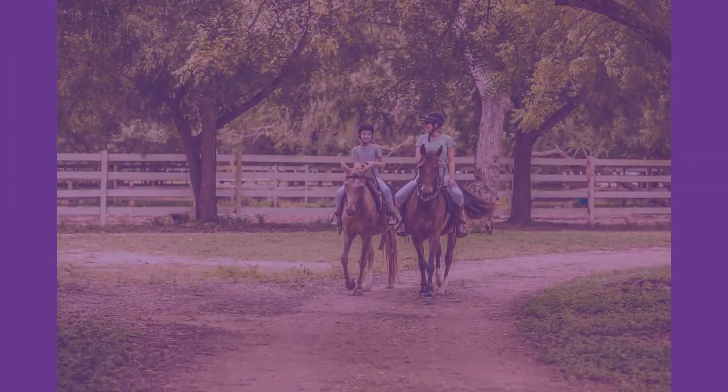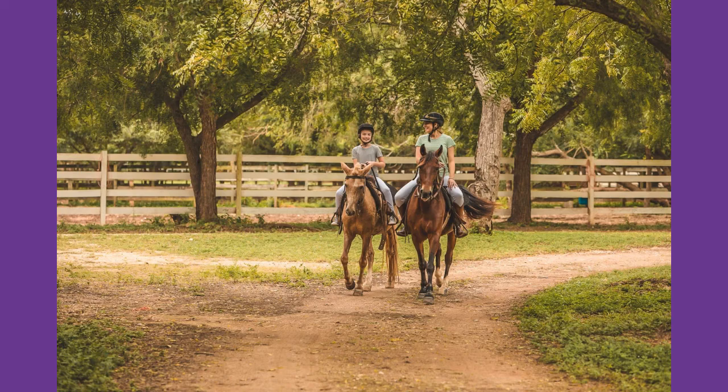Okay, so one of the most exciting things to learn about Casa de Campo was there's so much to do there. If you've got a family and you want to come for your summer vacation, you could stay there 2 weeks and not do everything. Let's just start with they have a dude ranch. Oh yeah, and 200 horses. In the dude ranch you can go on a trail ride. You can go on a resort ride, which is even twice as long as a trail ride.